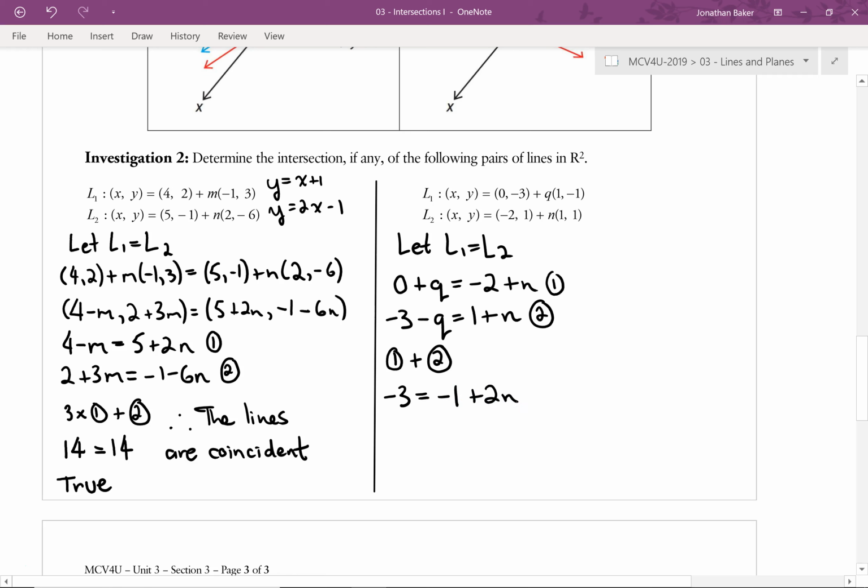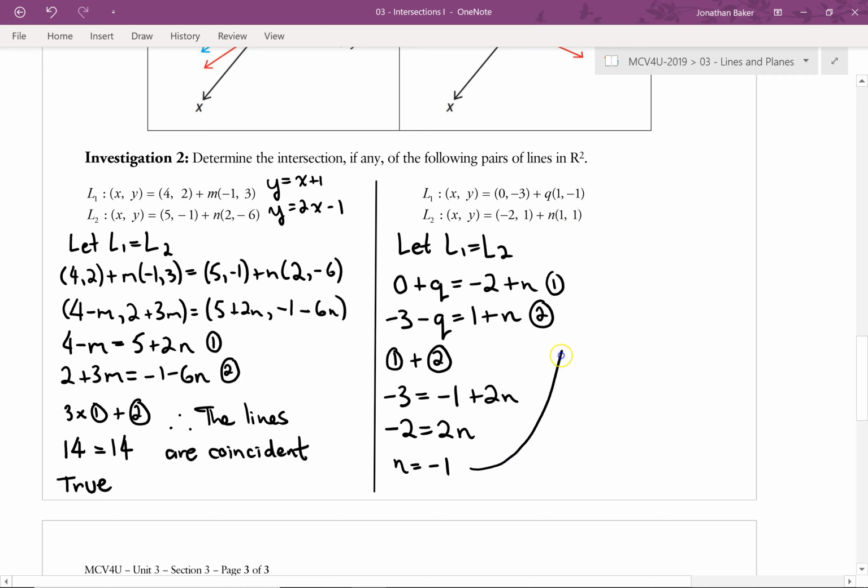Okay, so let's solve this. Well, if we bring that negative 1 over, we're going to get positive 1. So we're going to get negative 2 equals 2n, and therefore n equals negative 1. Very good. All right, and so what this says is hey, there's a point on, well, we got an n value, right? It just happened to work out that way because we eliminated q. We could have eliminated n by subtracting these and gotten a value for q as well. But in any case, if there's a point of intersection on one line, it's also going to be on the other line anyway. So really, this value of n is what we can use in line 2 to produce the point that we want, right?